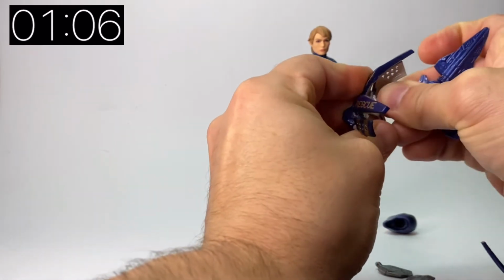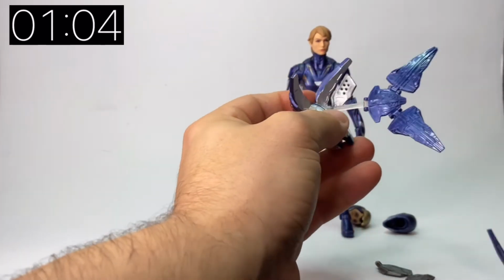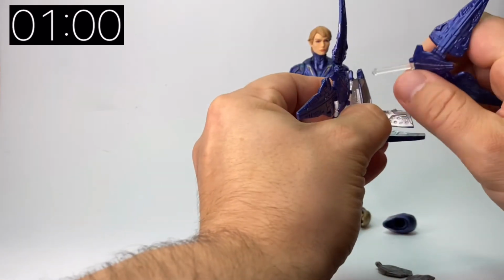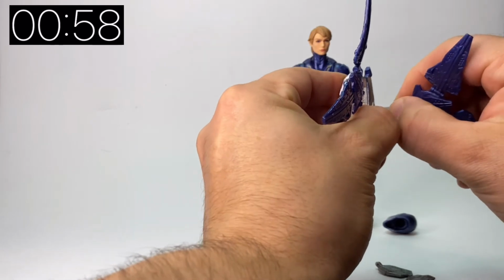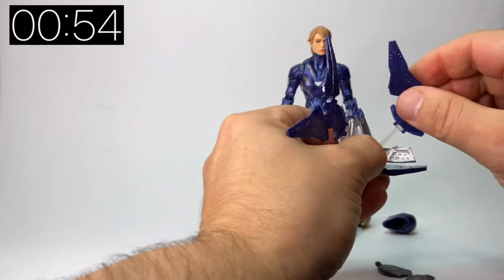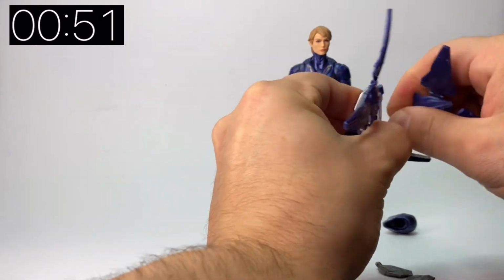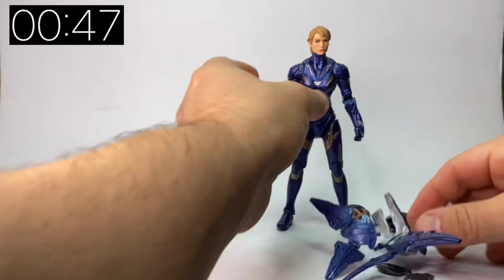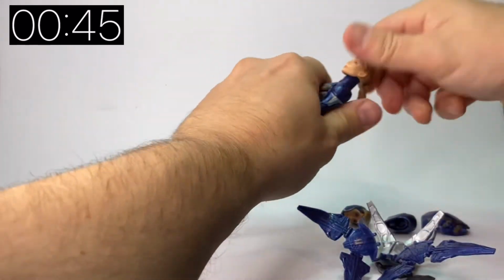There we go, and it adds a little bit of articulation, so they obviously go up, down, left, right, etc. Put them on the other side as well. And as I said, because they are an exact replica of the old backpack that we got with the single release, these accessory pieces will also fit onto that one as well. It's just the blues will be a slightly different tone, but not enough to notice in regards to these accessories.